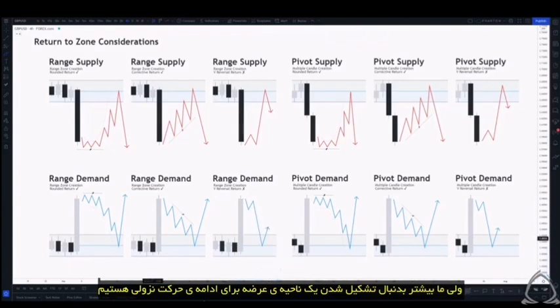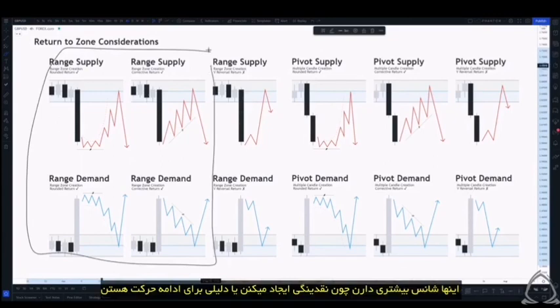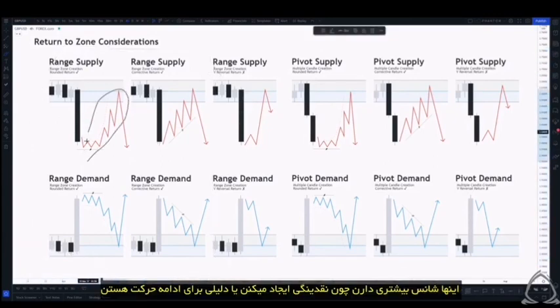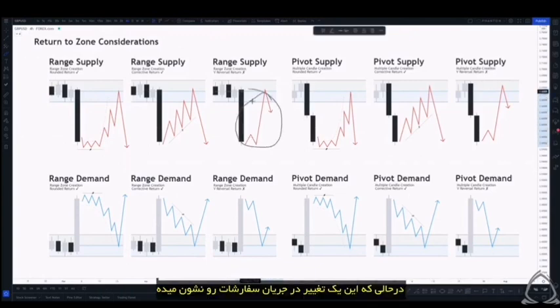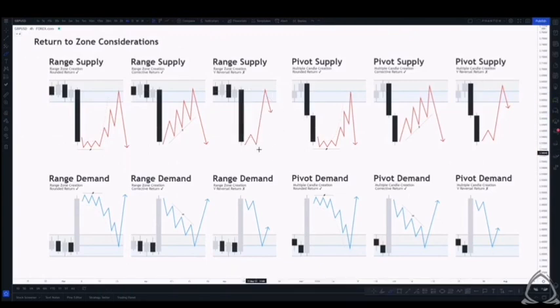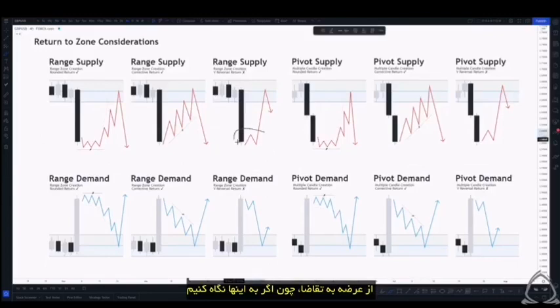for price to move to the downside. It's not to say that the V returns don't work, but statistically comparing them against these two, these are much higher probability because it's building liquidity or reason for price to continue, whereas this shows a change in order flow from supply to potentially demand.